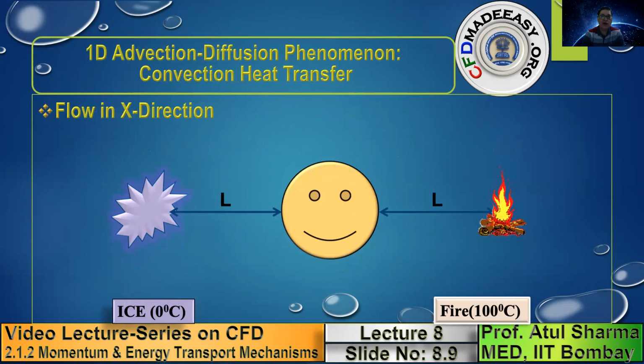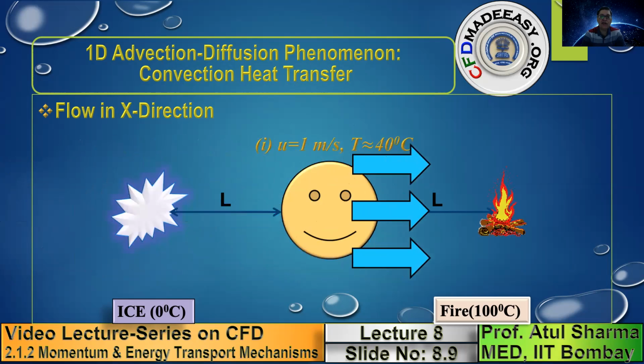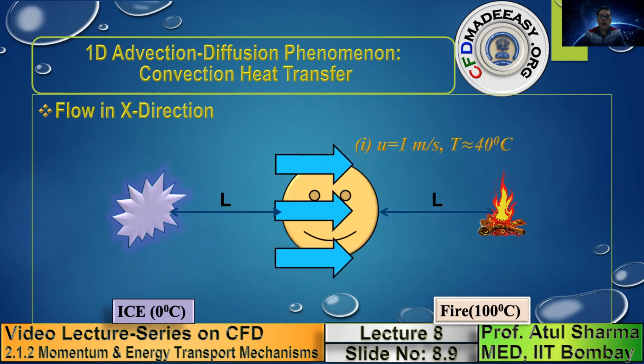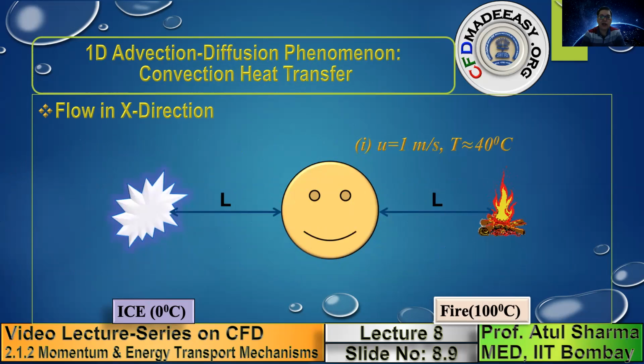So this is an example for one-dimensional convective heat transfer, where you are standing between ice and fire, and instead of extremely large velocities, you have a velocity, let us say 1 meter per second from the ice side. If there is no flow, you experience a temperature of 50. But if the flow starts from the ice side, let us suppose it's a snow-laden mountain and the wind is coming with 1 meter per second, then you start experiencing cold, and let us say you experience a temperature of 40 degrees centigrade. And if from the ice side the velocity is increased from 1 meter to 100 meter per second, you can experience a temperature as low as 10 degrees centigrade.